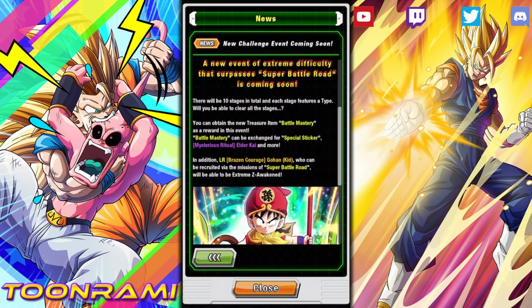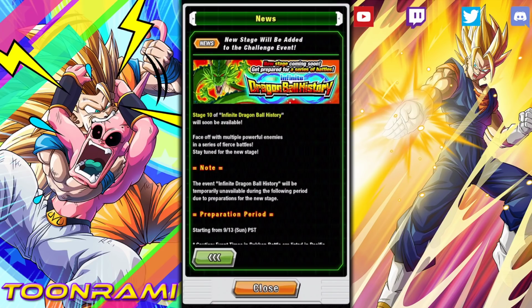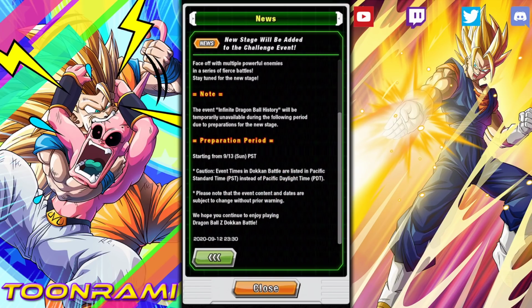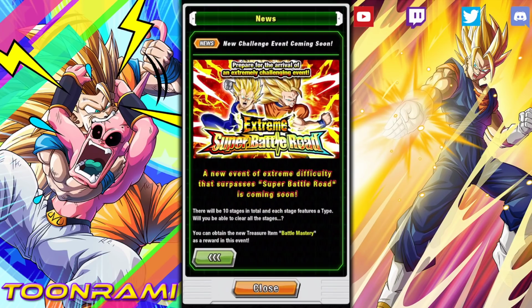This is going to be dropping with Part 2, I'm assuming. So that's going to be in a couple of days, because according to Team Dokkan, it's going to be dropping on the 14th or 15th, something like that. Infinite Dragon Ball History, the new stage. We don't know exactly what it's going to be called. Face off with multiple powerful enemies. Okay, wait, what? Oh, the preparation period is starting right now. Okay, that's good. And that's it. So we are getting Infinite Dragon Ball History. Extreme Super Battle Road has been confirmed for just 10 stages.